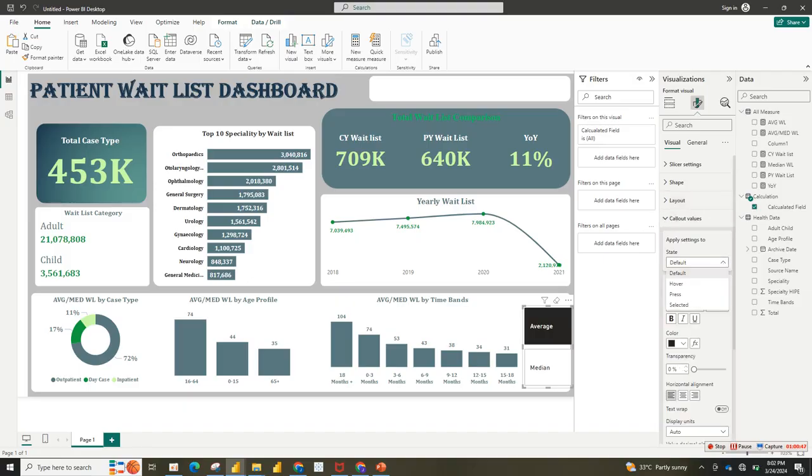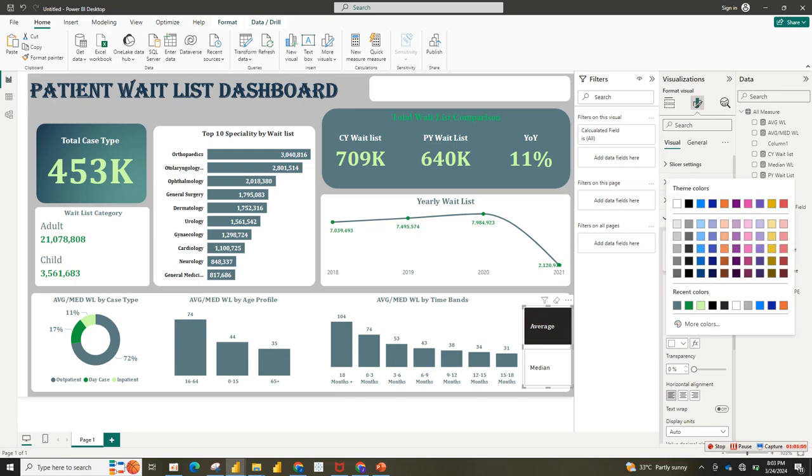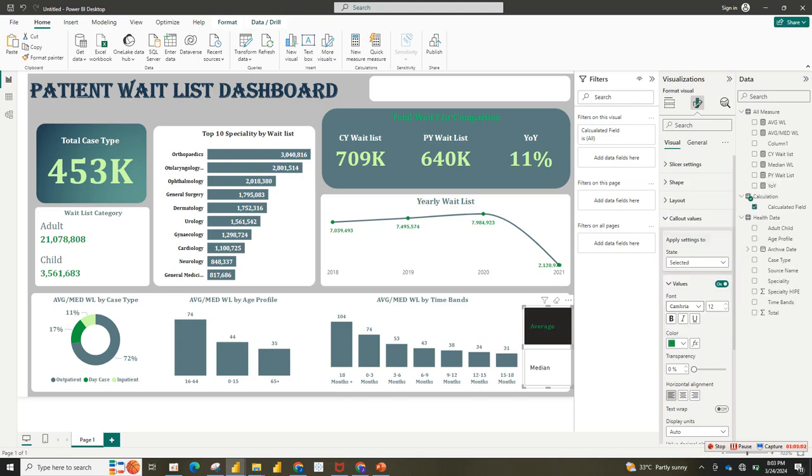So for the default, I'm going to change it to, okay, let's change it to this, then for the select, let's change it to this. If I change this, okay. So now we are good to go.